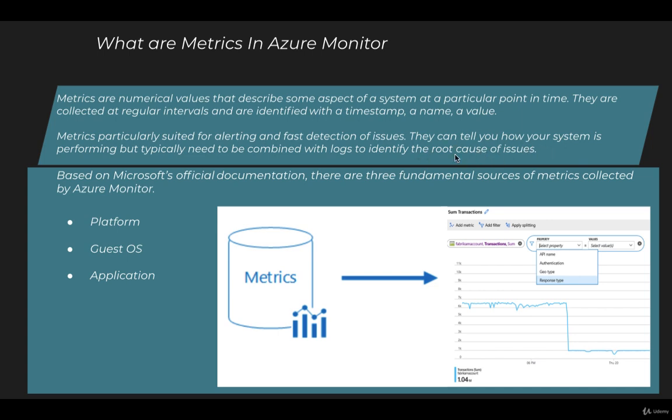It is important to understand where the metrics data is collected from, because that helps us understand what we can and cannot expect to collect from the metrics information. As per the documentation, we have platform metrics, guest OS metrics, and application metrics. Platform metrics, as the name suggests, provide the health and performance information of the platform, that is, the various Azure resources like Azure Key Vault, storage account, and so on. Then we have guest OS metrics. These are collected from the operating system, like Windows or Linux, of a virtual machine. I will not go into those details, but you do this by enabling the Azure Diagnostic extension, which you can search in the Microsoft documentation.